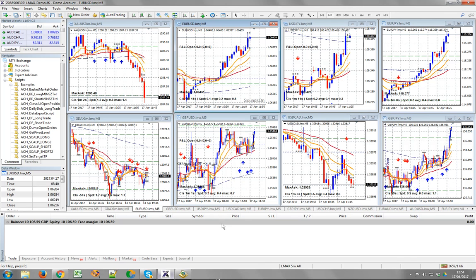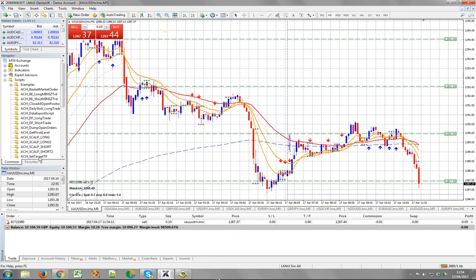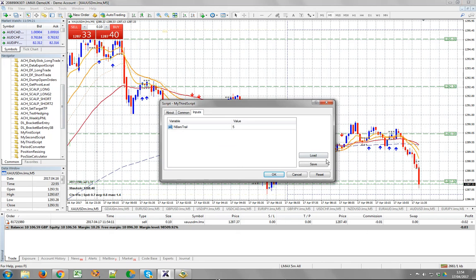Good. Let's go to my script, my chart. Let's just whack on a short position in gold. There it is. Now where's my script? Where are we? My third script. Okay, and I want a 5-bar trail on the short side.